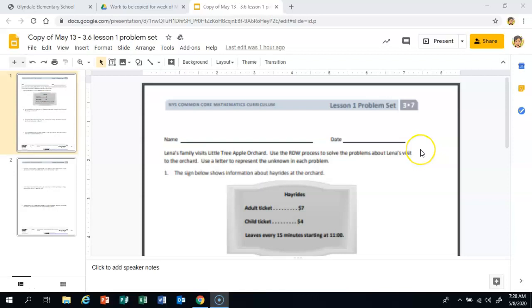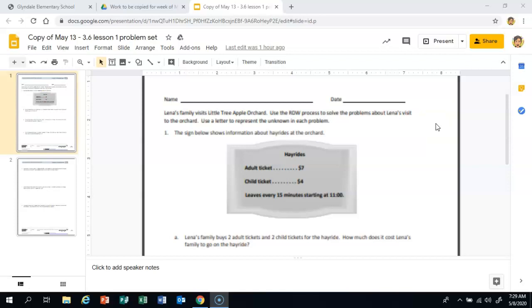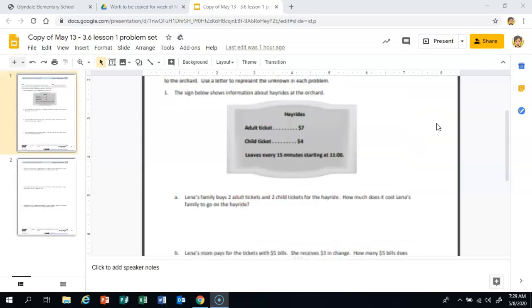I'm going to talk to you about lesson one in a brand new module, module 7. And module 7 is all about word problems. We've done a lot of word problems, and this is just more practice for that. Those are the kinds of problems that you see in your everyday life, and they're the ones that you'll use the most. So, there's no concept development part of this. So this video is going to be very short. I'm just going to give you an example of the very first problem and how to go about working it.